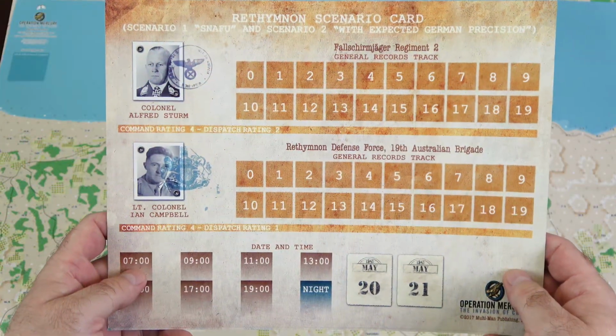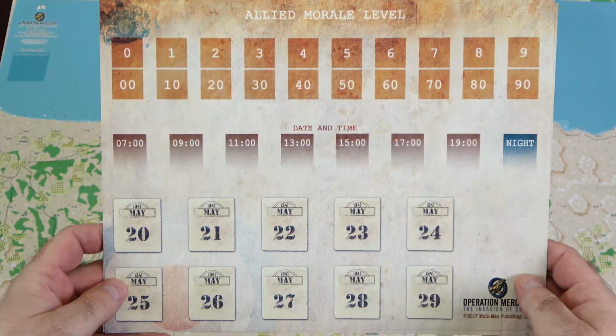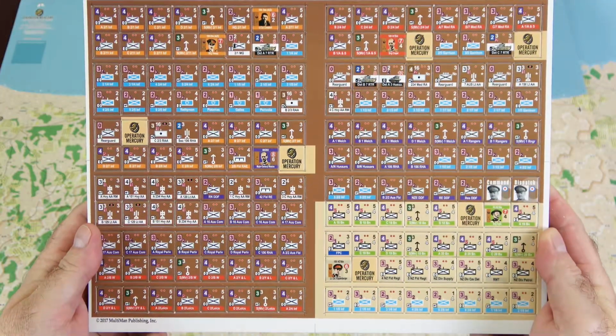Then we have a scenario card for Rethymno here, and on the back is the one for Heraklion. And we have a chart for tracking Allied morale level, date and time, night, and the date itself at the bottom. And we'll take a look at the counter sheets that come with the game.